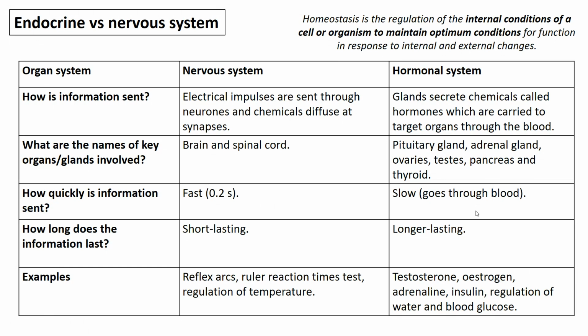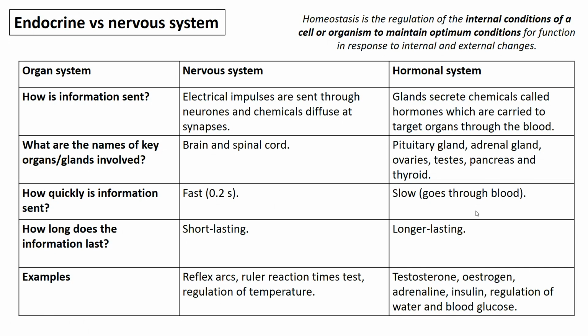The information as well, when your nervous system has acted, that's it. You contract your arm, for example, to move it away from a hot object. It doesn't stay contracted. You instantly can move it again. Whereas the hormonal system, longer lasting effects. So for example, again, in puberty, once you've gone through the stage of puberty, those effects keep lasting.